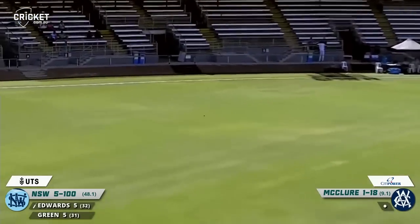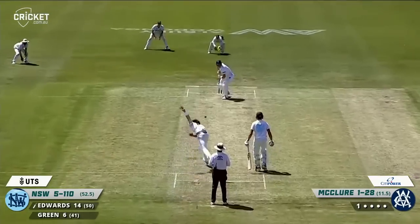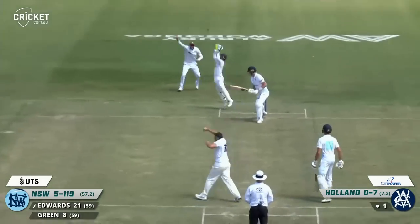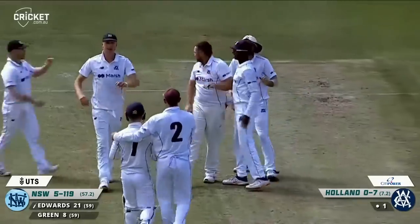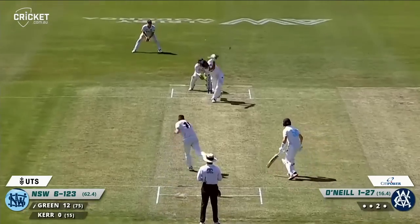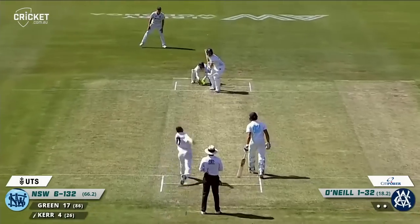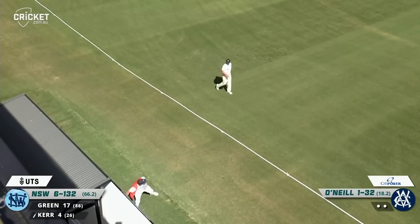Victoria cut away nicely by Edwards — good shot, got to the top of it and steered it nicely down towards the rope for four. Edwards is nicking this and he's gone — just held it back a bit did John Holland and it tempted Edwards to throw the kitchen sink at it, and he's nicked it behind for 21. And that's a lofted shot — he's got more of that. That's a much better shot, one two bounces over the rope for four — that's a glorious lofted on drive from Green.